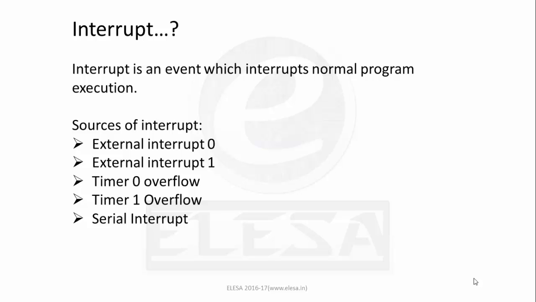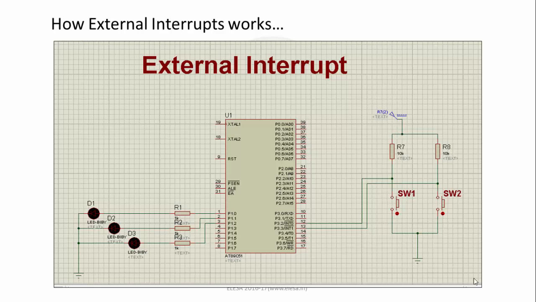To understand how this actually works, here we have a circuit diagram. The circuit shows the external interrupt connections: switch 1 is connected to INT0 pin, that is external interrupt 0 at P3.2, and switch 2 is connected to INT1, which is P3.3. LEDs D1, D2, and D3 are connected to P1.0, P1.1, and P1.2 respectively. Switch 1 controls the status of D1, whereas switch 2 controls the status of D2.